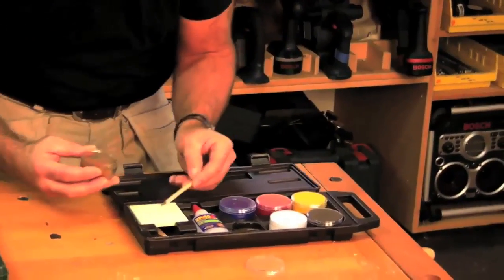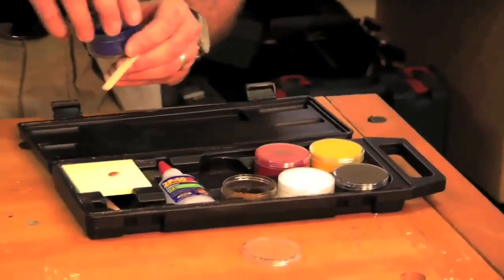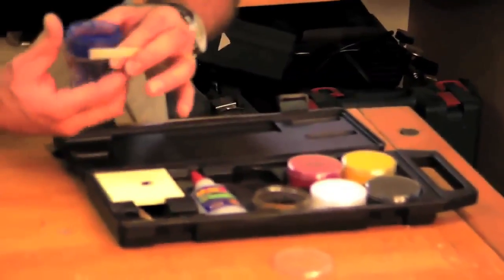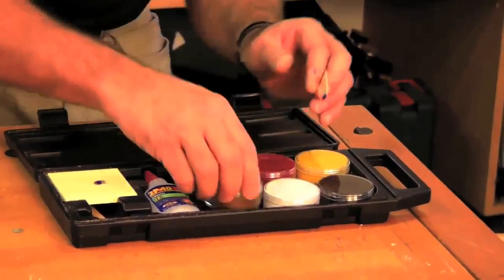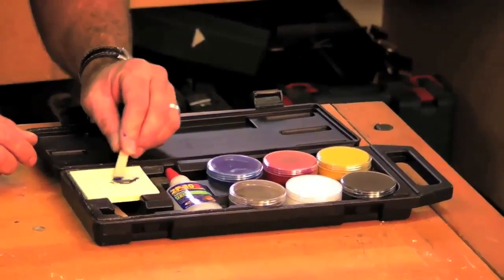So you just take a little bit of colorant, put it on your mixing easel, just like that. Let's say I'm going to put a little glue in there — I want to make a little different color. Very concentrated stuff — this stuff stains things very easily, so be very careful with it. I like to make sure I put the lid back on because I don't want any spilling.